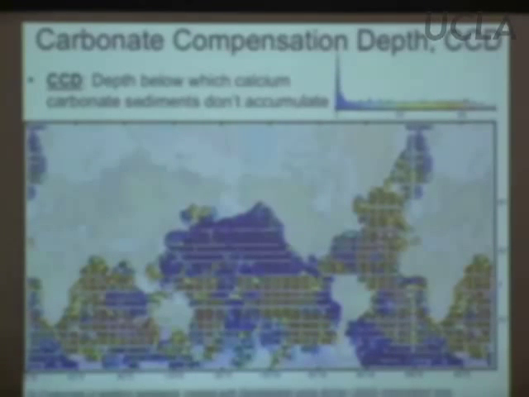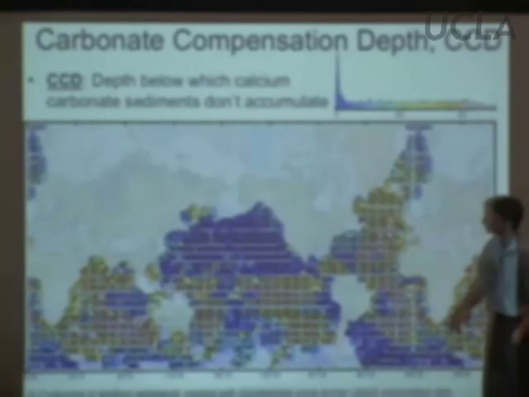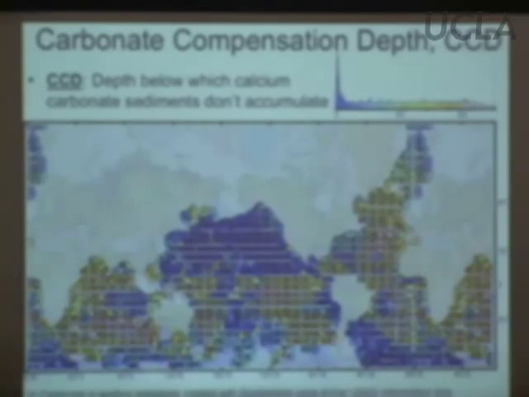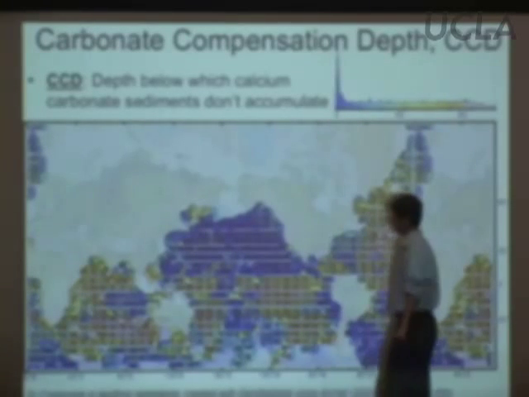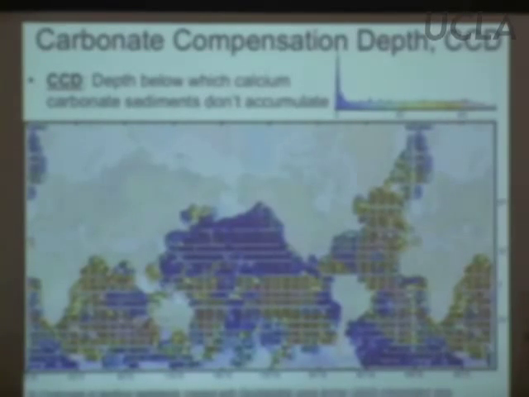So this is a map of the world's oceans. You can see the outlines of the continents. And the color coding of all these little dots that are plastered one up against the other is reflecting the percentage of calcium carbonate in the sediments that are accumulating at the seafloor, at the very top of the sediment that has accumulated most recently. The bluish colors indicate very little carbonate, less than 10% or even less than 1%. And the orangish and eventually whitish and reddish colors indicate dominantly calcium carbonate sediments.